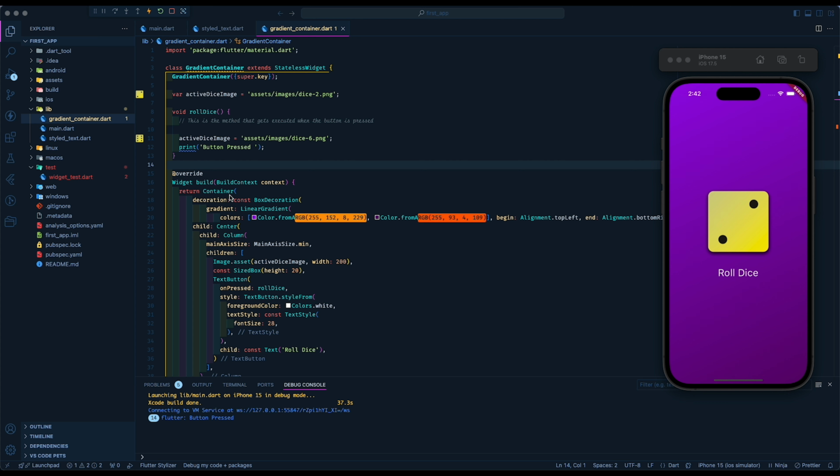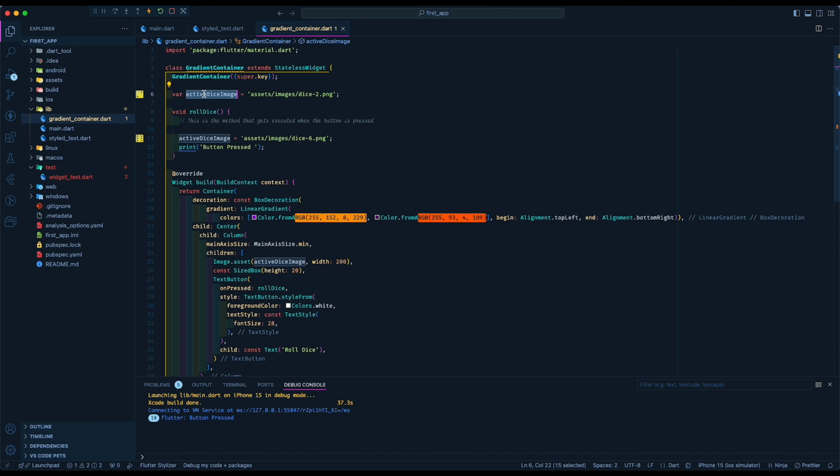Now in programming you have to understand that if you use a variable in your code, the code in which you use it does not magically re-execute just because you have changed the value of the variable somewhere else in the code. So the value stored in the active dice image is only considered if the code where this variable is being used is executed.